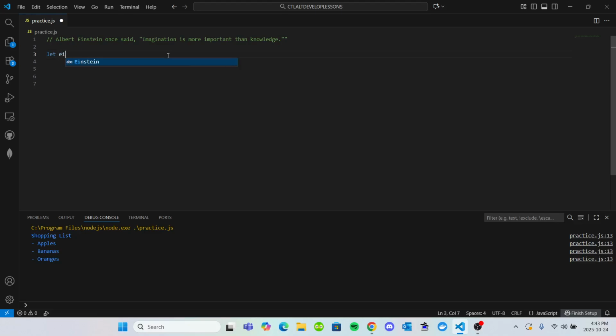Let's say let Einstein equal Albert once said, and we want to do backslash, double quote, imagination is more important than knowledge, backslash, quote.